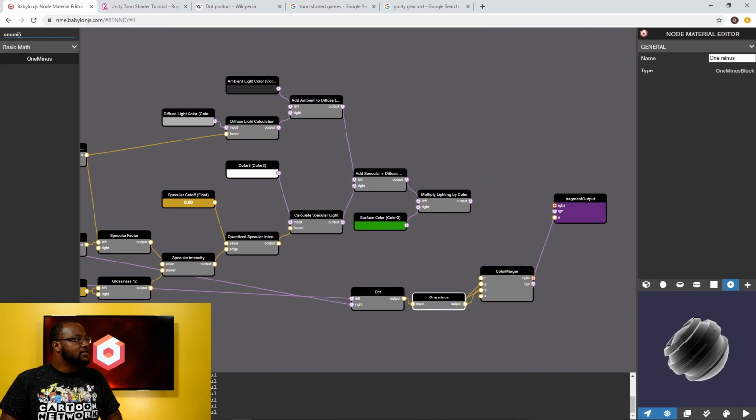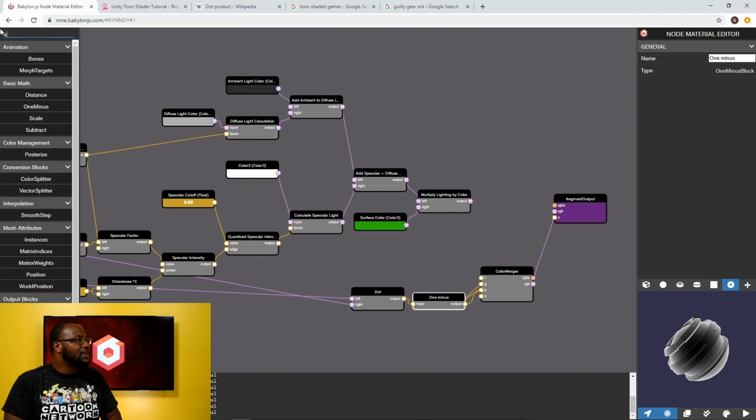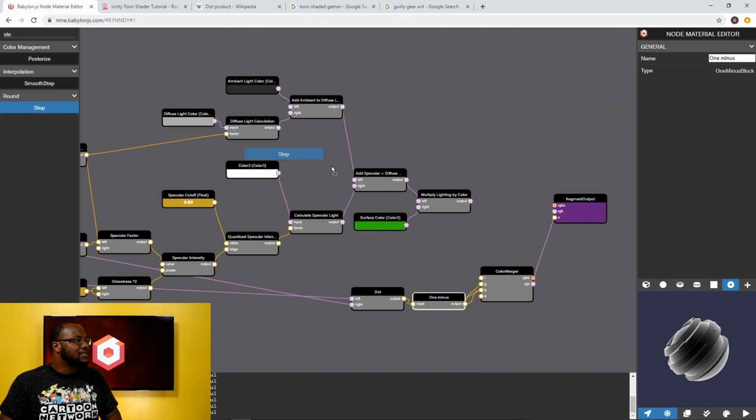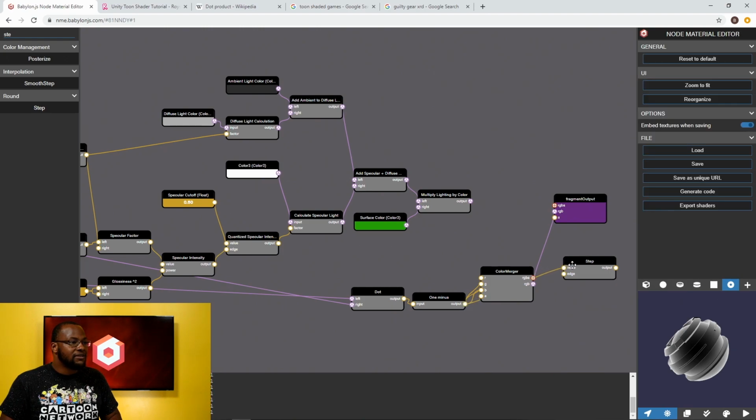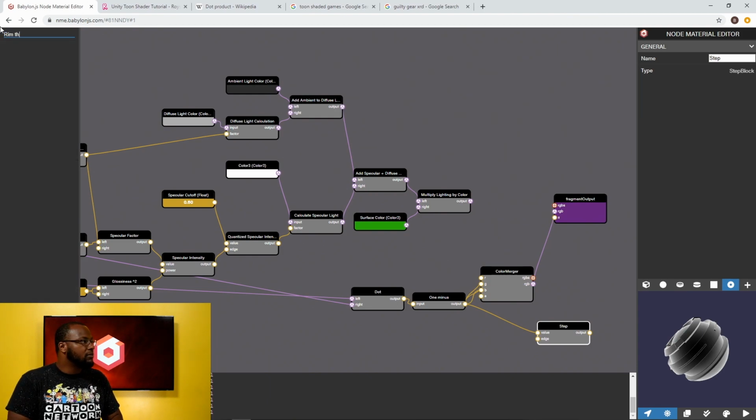So what we can do is quantize it, but there is a bit of a better way. But I'll show you what happens when we quantize with the step function. This is very useful for your outline effects. So we'll take our 1 minus value, and we'll call this our rim threshold.